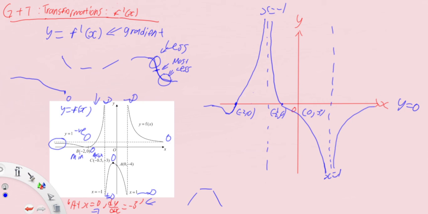Alright, so this will be the derivative graph of this particular graph right here. Obviously this part could be way better by making it more continuous. Okay, so this is the derivative graph, f prime of x. Alright, in the next example, I'll try to get something with an oblique asymptote and show you the difference between an oblique asymptote and a horizontal asymptote when it comes to derivative graphs.